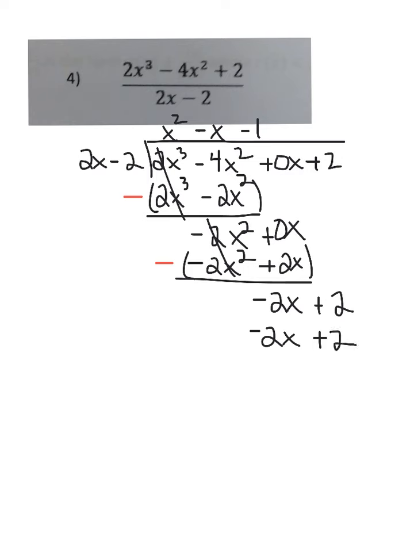Okay, and then when we look, I hope you're going to notice that those terms are going to cancel out, both of them, okay, because a negative 2 minus a negative 2, that will cancel out, and 2 minus a 2, that will also cancel out. Okay, so we have no remainder left. So this is our final answer.